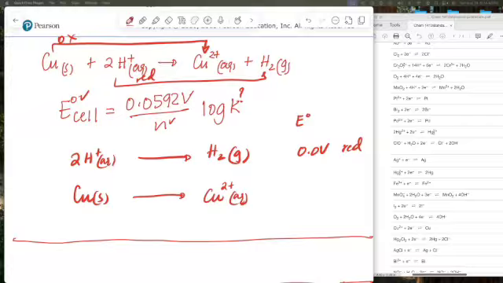Before we find what's going on with this, I just knew the hydrogen had 0 volts because it's an SHE, right? Standard hydrogen electrode. Okay, let's go ahead and add the electrons. Remember, for the reduction, the electrons are added to the reactant side. So you can see right here, we have 2 positives, and there's nothing on the right side. To make the left side match the right side, you add 2 negatives, right? The negatives will cancel out the positives, so we add 2 electrons here.